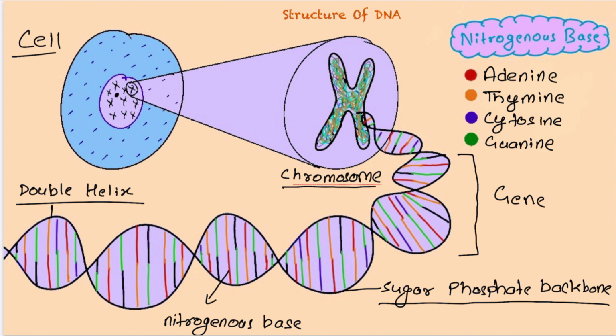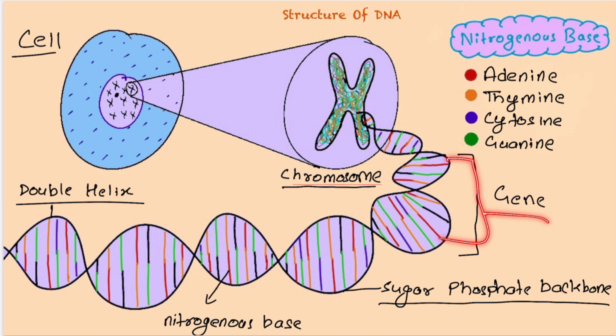Structure of DNA. Before understanding the structure of DNA, we need to understand what is DNA and how do you locate the DNA. So inside a cell, a living cell, there is a nucleus. Inside the nucleus, we can see highly contracted, condensed and visible threads of chromatin, which is called chromosome. Now if we zoom in on a chromosome, we can see threads of DNA. Now if we zoom in on a thread of DNA, we can see a double helical structure, a part of which is known as gene.